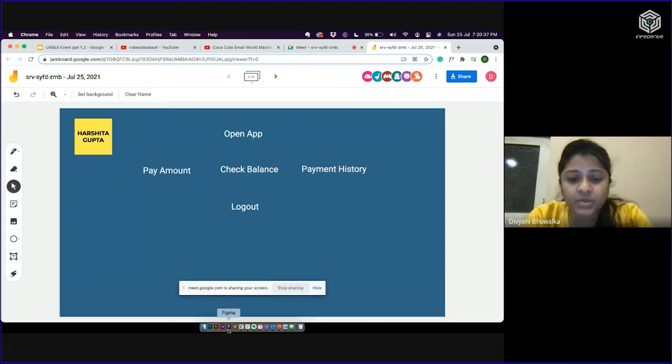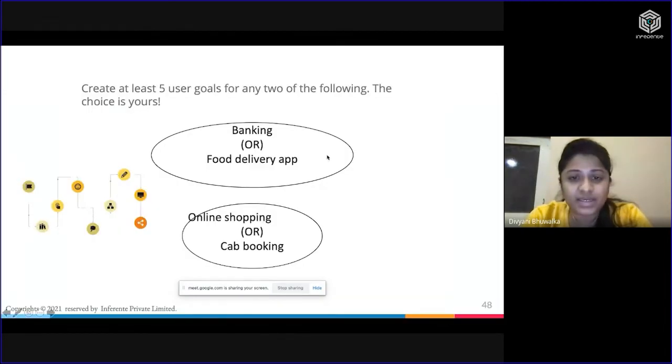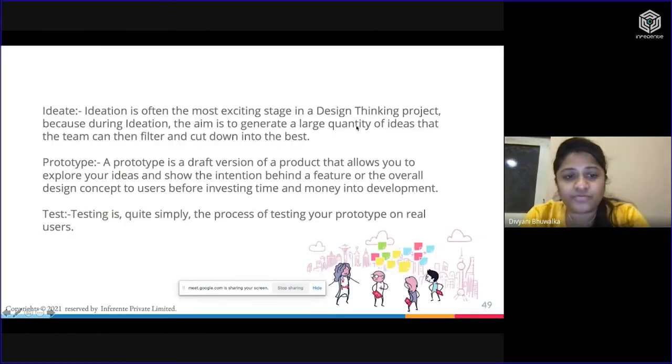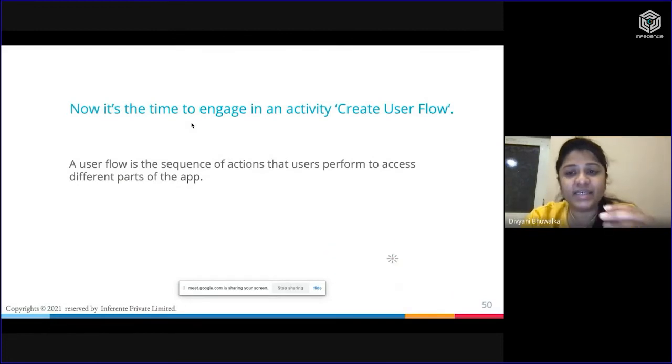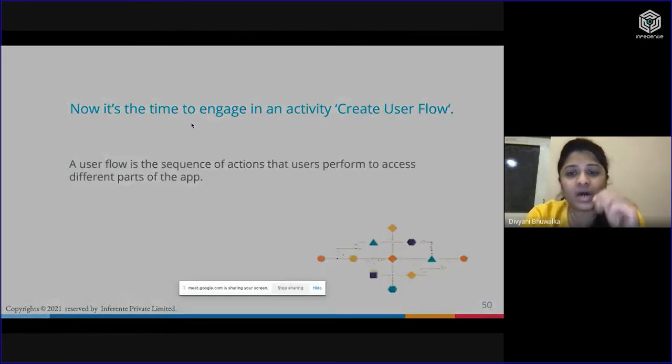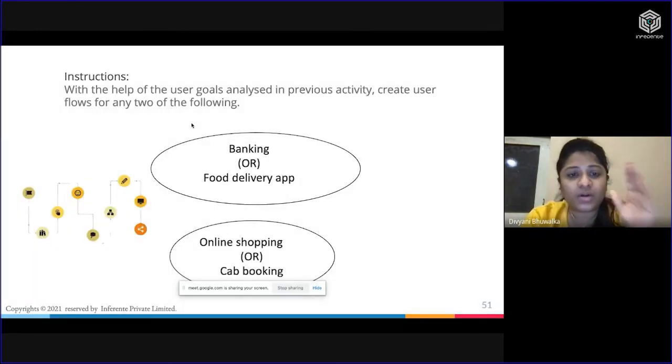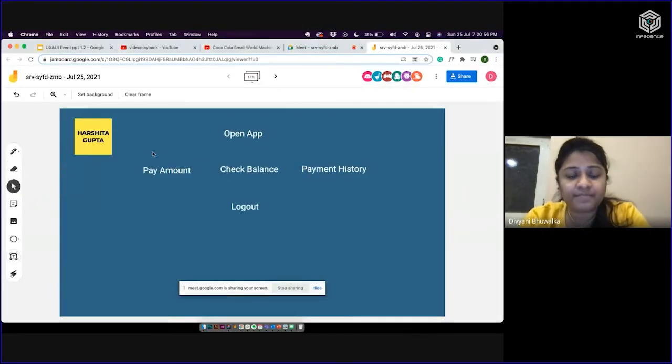Okay. So I'm going to proceed with the next part of our session, where we are going to start creating the user flow. Based on whatever tasks you have written, if you've written, say, the user would open a banking application to pay amount, check balance, payment history, what will be the user flow of it?